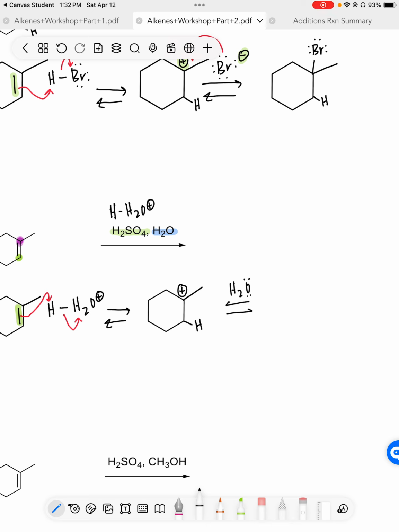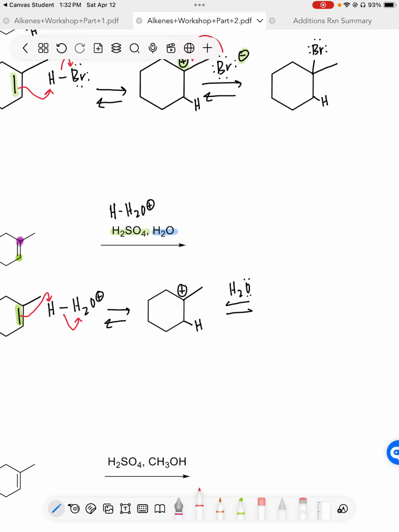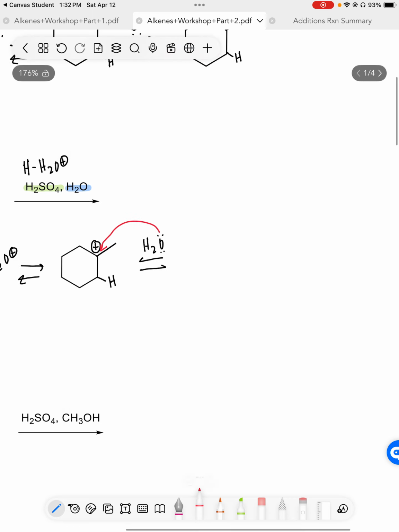If you have water that's made from a catalytic acid and it's in acidic conditions, then your water is the base, and it's going to either be a nucleophile or it will be a base and it will deprotonate. So right now it's going to behave like a nucleophile. And remember that nucleophiles attack electrophiles, which tend to be more positive. So even though our H2O doesn't have a negative on it, it's still going to act like a nucleophile and attack the electrophile. So these electrons are going to attack that carbon that has the positive sign on it.